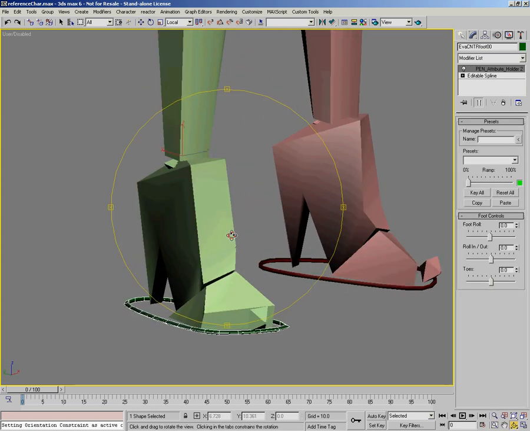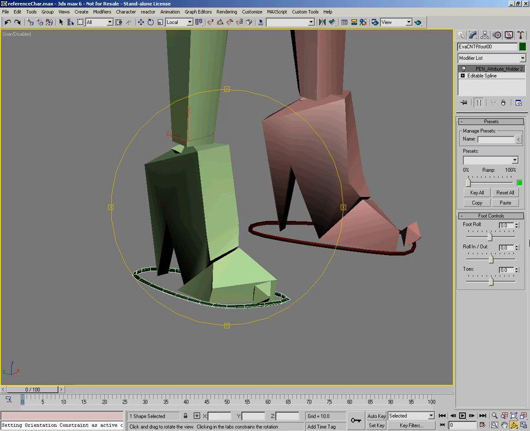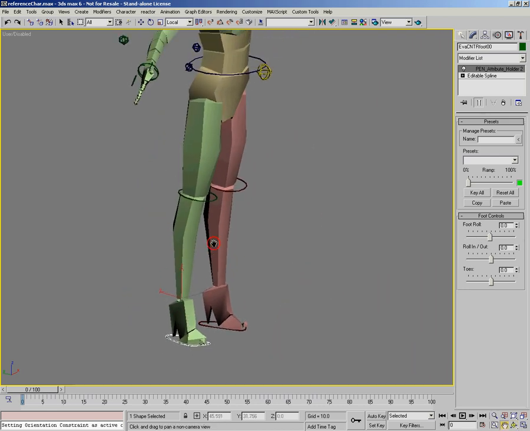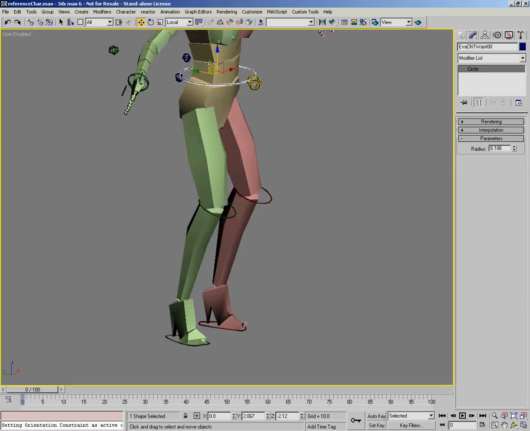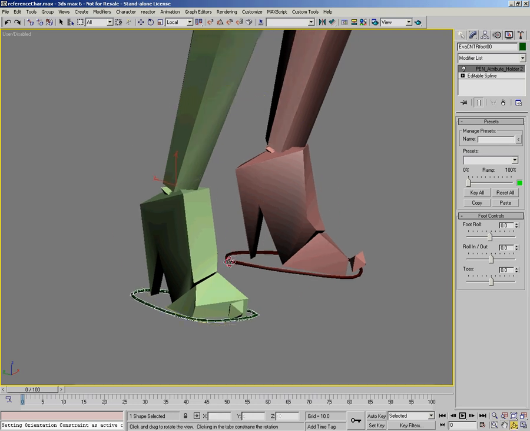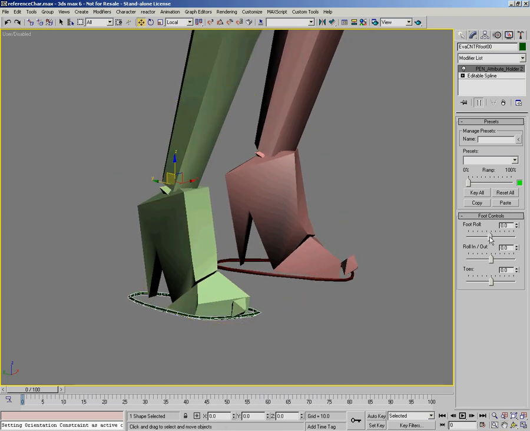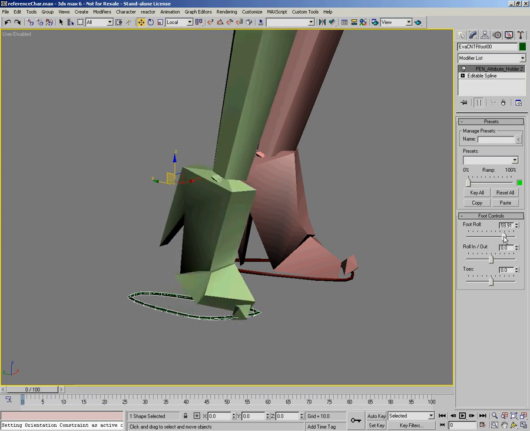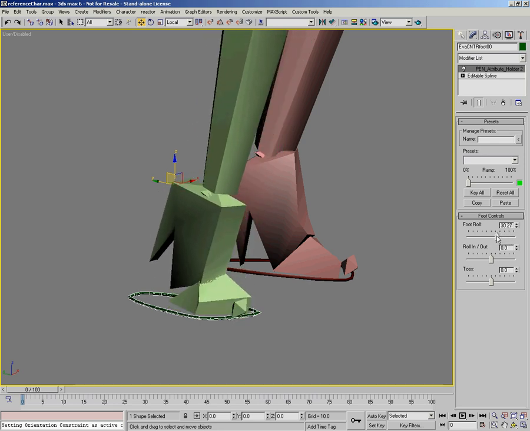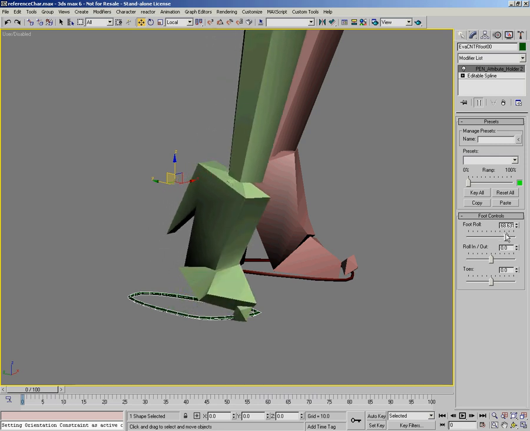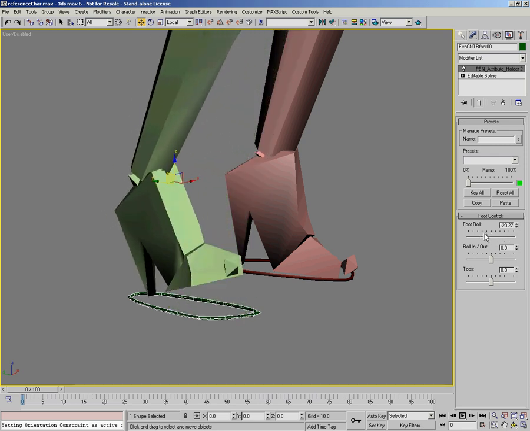For the foot controls, we're also going to set up the same kind of foot roll slider that I have here. I'm just going to make the legs bend a bit so it rolls correctly. What this allows the animator to do is roll up onto the heel, all the way through the toe and up onto the toe. You can see that the ball of the foot starts to roll first and then rolls onto the toe. This is more of a correct action.